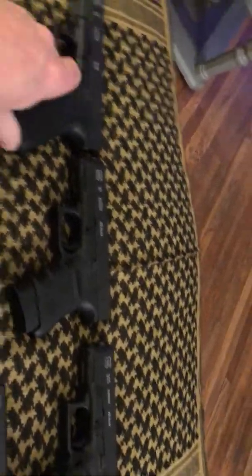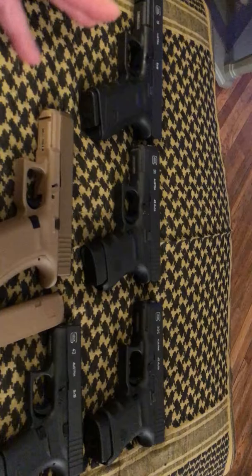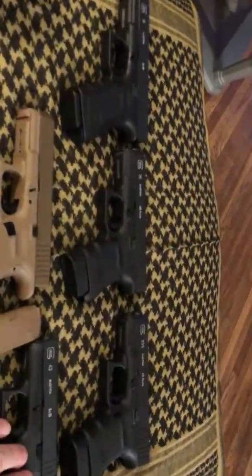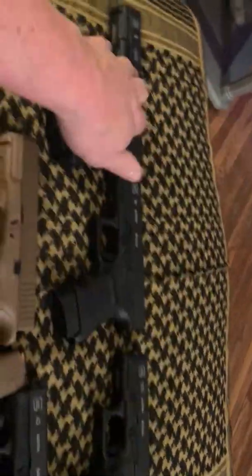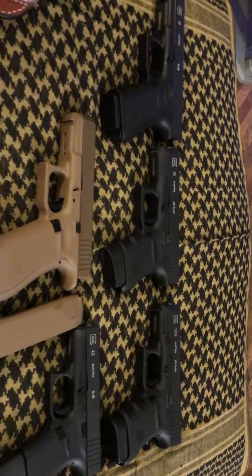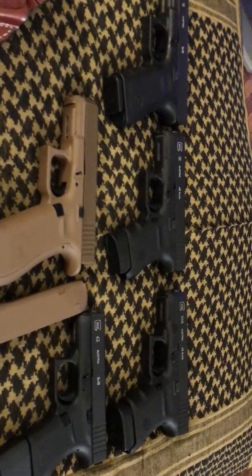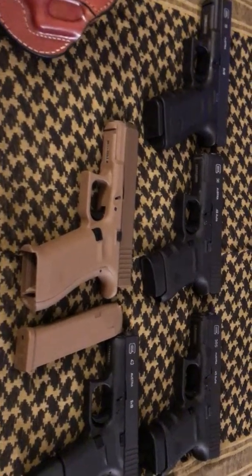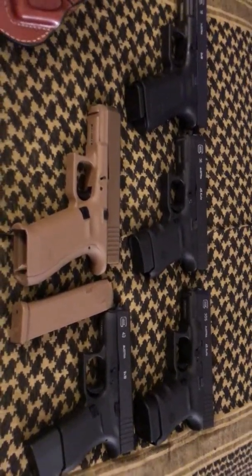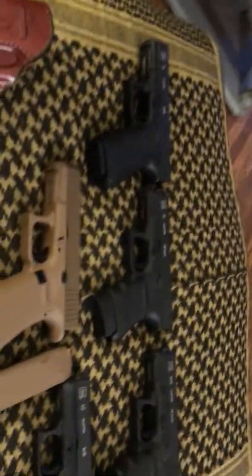I have a Tyrant Tactical extension — this is a three and I've got two mags with a two. So if I'm out there, I have my mag pouch. And then of course I have a different mag with me because everything mechanical can fail. I always bring my gen three 19 — I just love this gun. A lot of people don't like the finger grooves, but it doesn't matter to me. My gen two Glock 23 — nice gun. I run it all the time. So I just wanted to show you what I've got in my carry collection for the next six months. I do four guns and I do six months — I can rotate Monday through Friday. It doesn't matter. Change it up — that's a good thing to do.